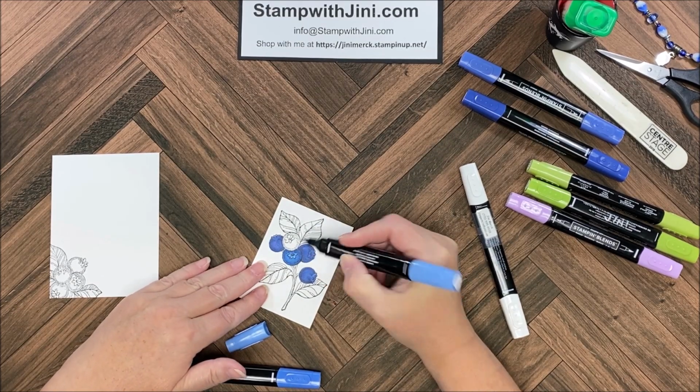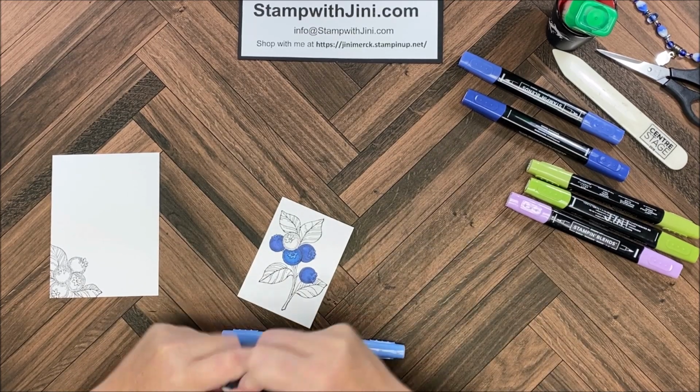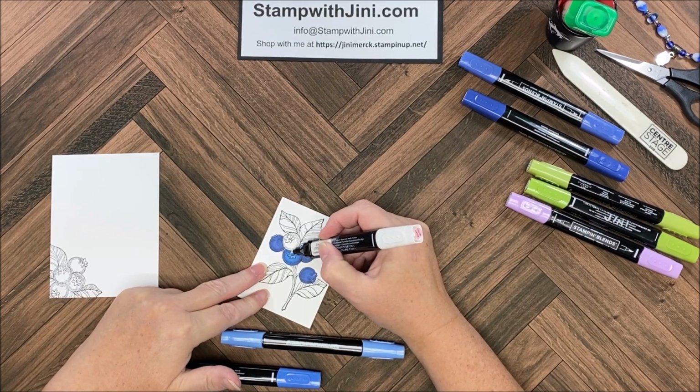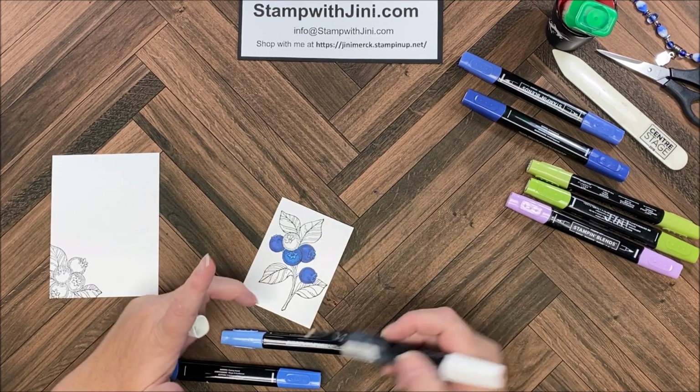And then blend some more. And of course I can bring in my color lifter and add some color or remove some color from those petals if I would like. There we go.